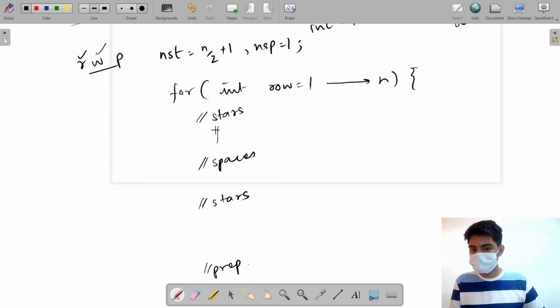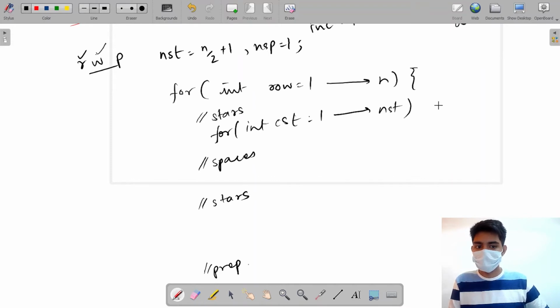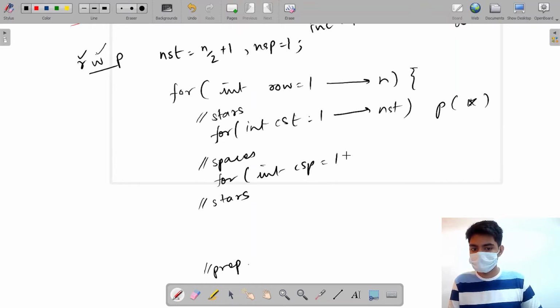Then I'll start a for loop, count of stars, which will go from 1 till my number of stars, and this will print my stars only. Then I'll have to print my spaces. Let's say I have count of spaces. This will go from 1 till my number of spaces, and this will print my spaces only.